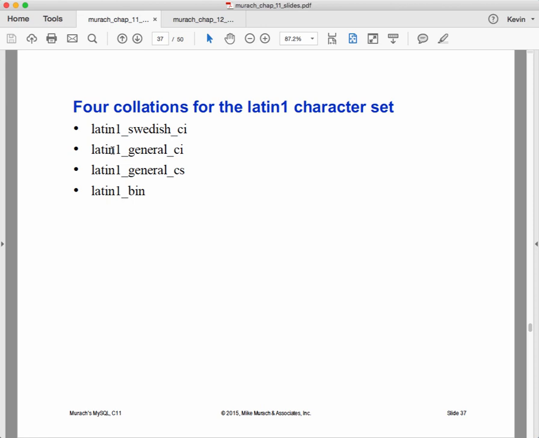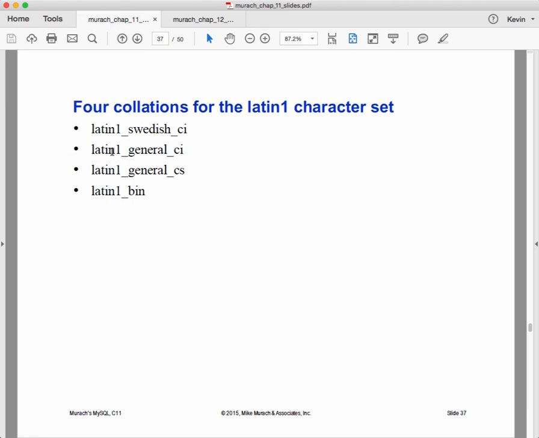So we have Swedish that's case insensitive, that's CI, general case insensitive, general case sensitive, and binary. What happens is that we typically get the general collation and case insensitive, and that generally works for us pretty well.